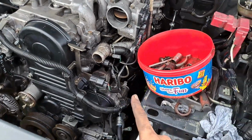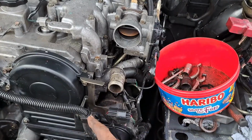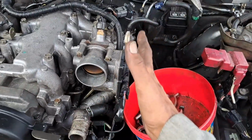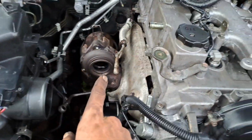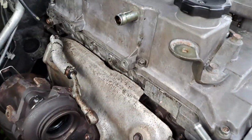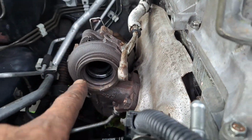Finally. Right, this side is completely done, except for, obviously, the radiator's got to go in, and the pipe, and all the other ducting. But it's all been done. All the wiring's connected at the top. I've got most of the manifold on. As you can see, I've got the manifold on. I've just started putting the turbo on. Turbo can go on next.